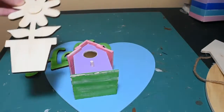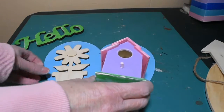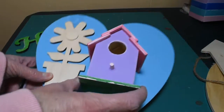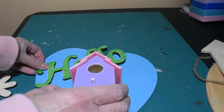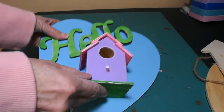And I did decide to use the hello, but that painted flower I think would also look really sweet. So I do have a second birdhouse, and I think another project will be in the making. But for today I'm going with the hello because I think I want this on my porch or my front door for the spring.